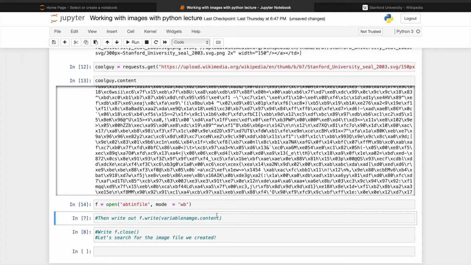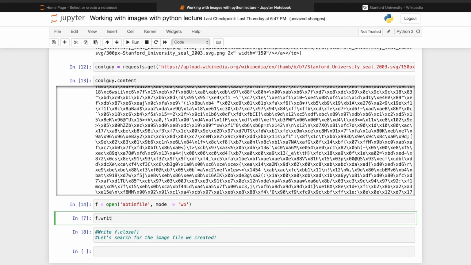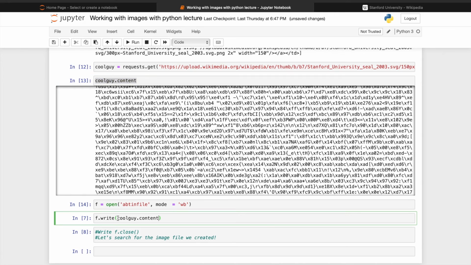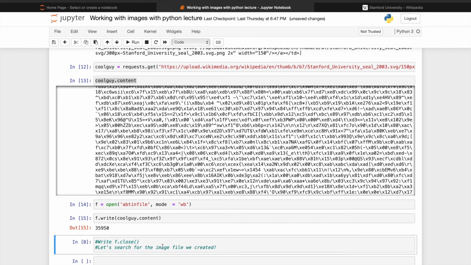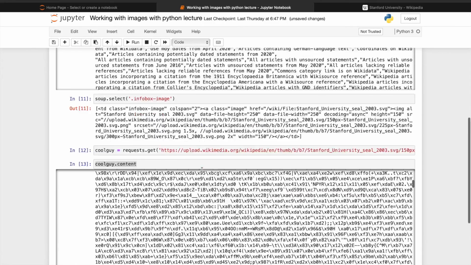All right. The next thing we need to do is f.write, because we're going to be writing this whole image file here in this kind of binary code. So we just do f.write, and we just copy and paste that. And there you go. And then the last thing we need to do is just f.close to close the file so we can open it later on. And there you go. Now, all this is completed, but where's the file?